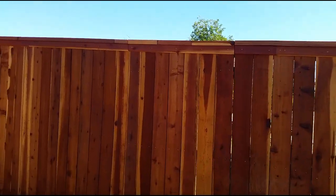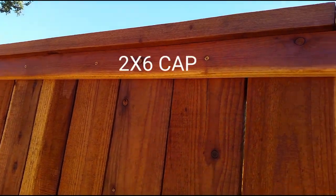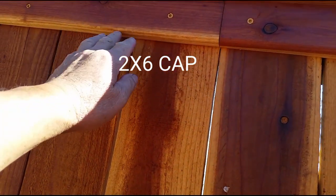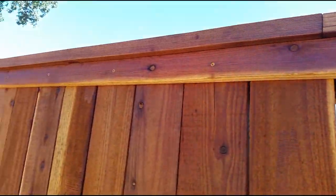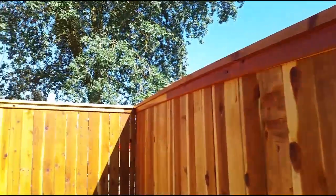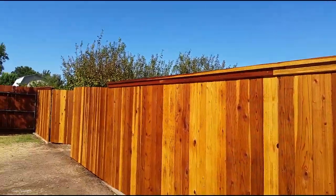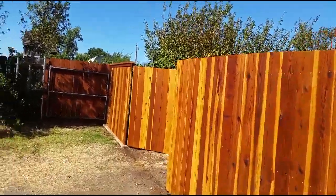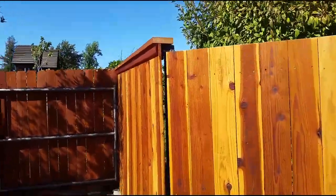So on top I put a 2x4 cap on it, and also put a trim right here, and I used a router to round it off and make it a little nicer. And this goes on top of the whole fence except for the gates over here. So here's what it looks like.